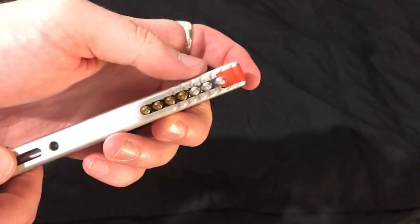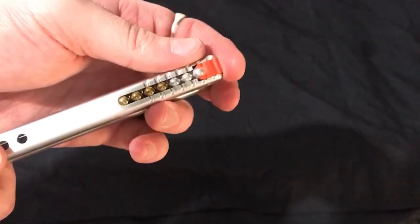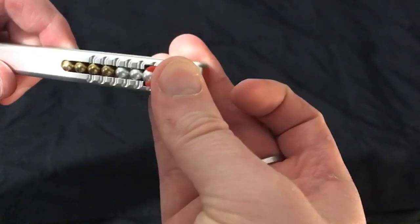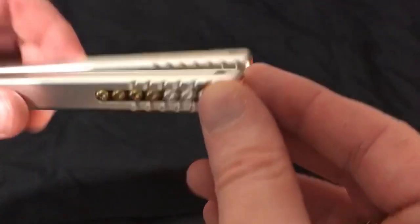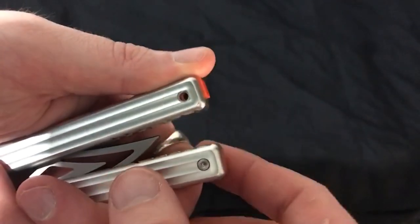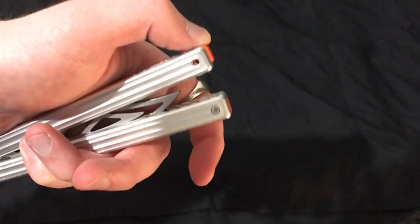20 minutes later. Okay, so right away I have noticed an issue with this trainer. I have one side assembled with some of these marbles in it. As you can see, I was able to get seven marbles into this side of the trainer, no problem whatsoever. However, I tried to put the same amount into this side and this little bit here just won't go in. Just won't. And I don't know what the problem is exactly — it's like slightly too big or something. I'm gonna fiddle with it a little bit more and see if I can figure out what's going on, whether it's the size of the marbles or the problem with this little spacer here. This is the whole point of the trainer — it's not a great start.